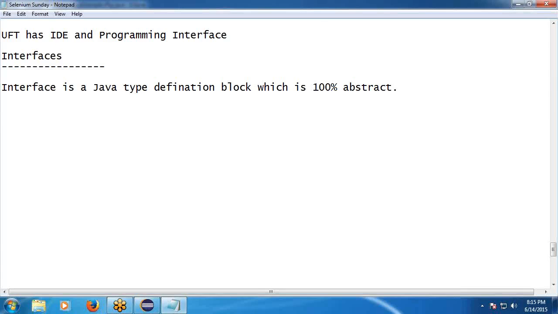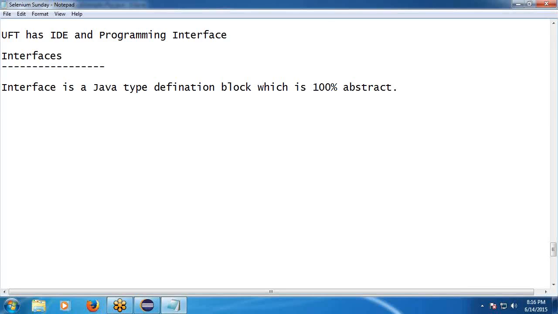Yes, sir. What is the difference? Tell me the primary difference, class and interface. A class may have 100% concrete methods. Interface must have 100% abstract methods. In a class, abstract class is also there.